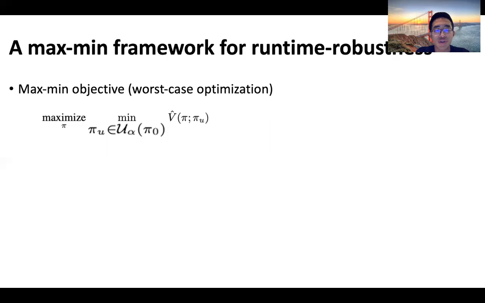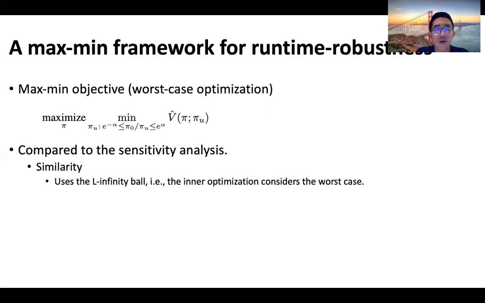Then our goal is to search in a set U alpha that concentrates around the logging policy pi 0 for the worst one that brings the biggest adversarial influence on the value function. Alpha here reflects the strength of the runtime uncertainty, which hinges on the practitioner's prior knowledge. We choose the L-infinity ball as the set U alpha to allow point-wise adversariness. Then we pick the policy for future use that does the best under the worst case.